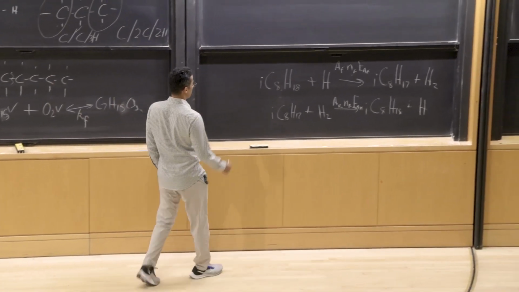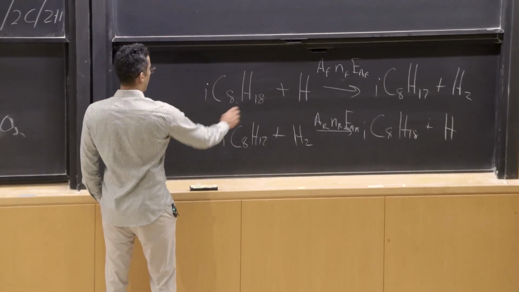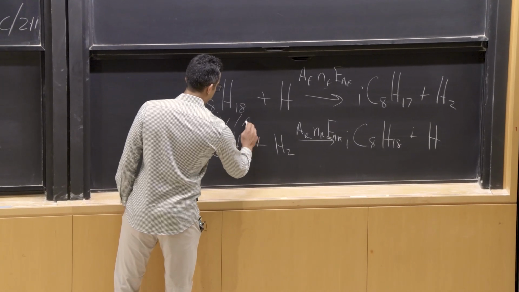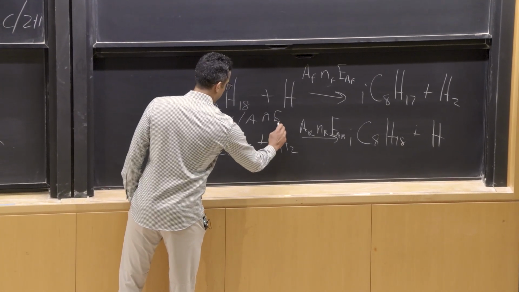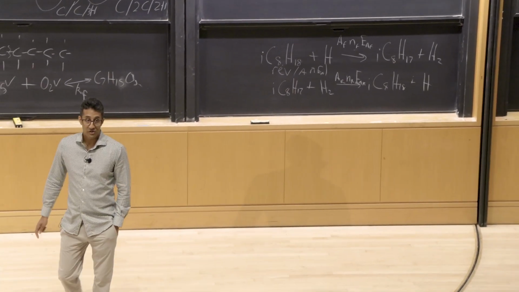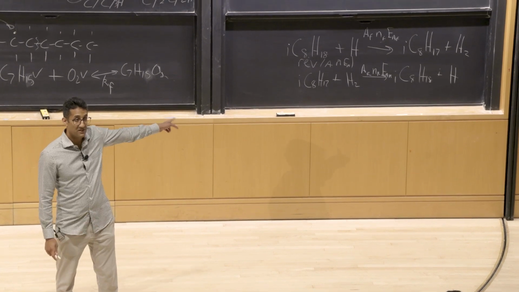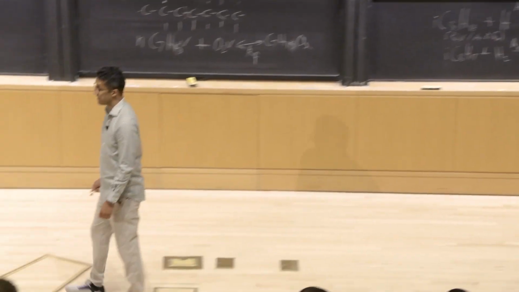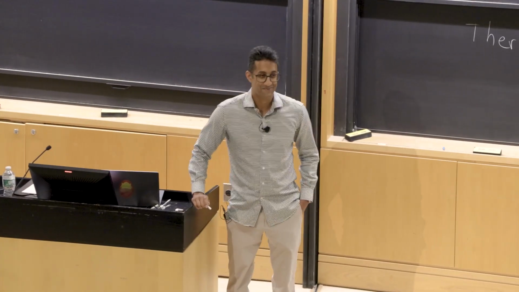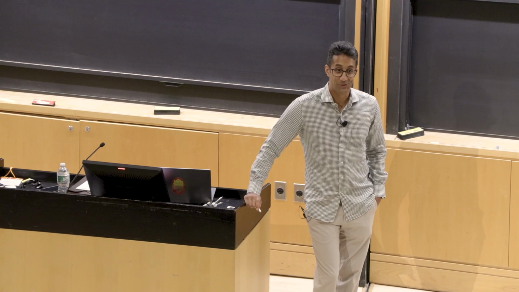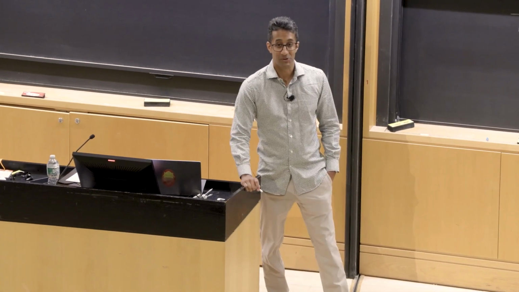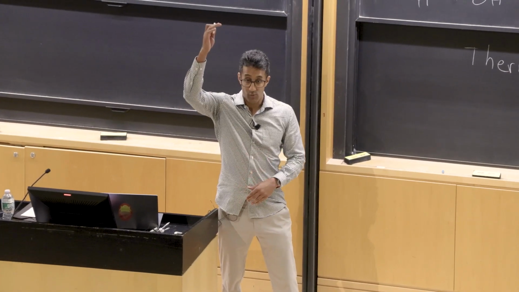So you'll see this. Yeah, sometimes people do it like this. Sometimes people write a reaction and they write rev under it, and then they prescribe A and EA. So that basically means they're telling the code, forget about the thermal data, just calculate the reverse rate constant based on these Arrhenius parameters that I give you. Okay, now that's kind of cheating, yeah. But you do that when you have no clue what your thermal data is, and you just tell the code, okay, don't use the thermal, because otherwise you can get, like I showed, very wacky results.